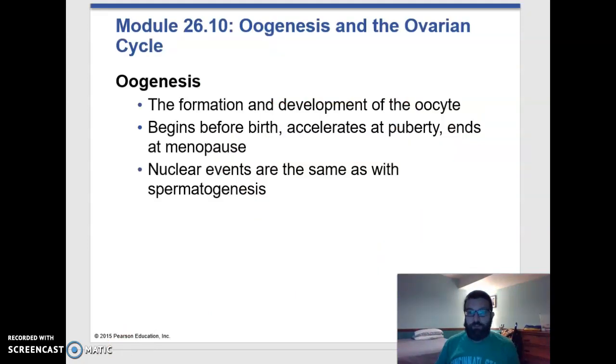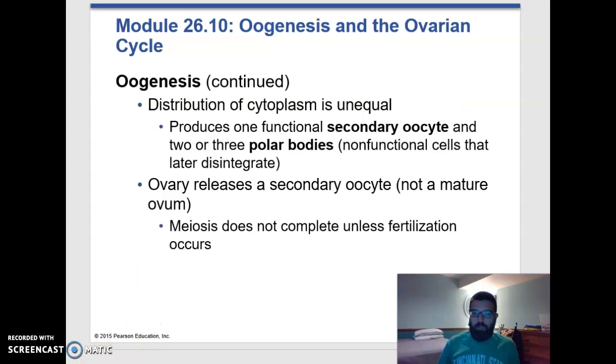The primary job of the ovary is to produce eggs, and just like the production of sperm is called spermatogenesis, the production of eggs is called oogenesis. And broadly, the way this happens is pretty much the same, but there are some very marked differences. First of all, oogenesis begins before you are even born — when you are in your fifth or sixth month, you are already making your own eggs, or at least starting their production. Then it accelerates at puberty, ends at menopause, and cycles monthly. Whereas sperm is made consistently throughout life, from puberty until climacteric, which is a hormonal change that happens late in men's life when they stop producing sperm.